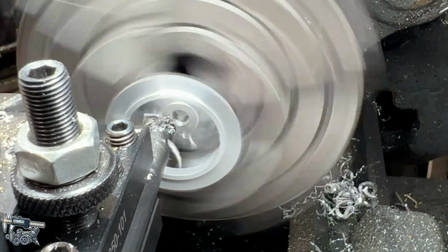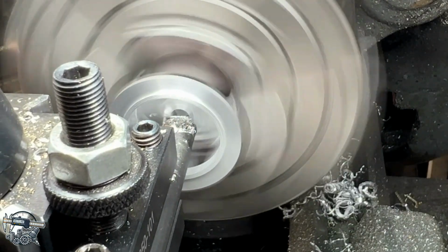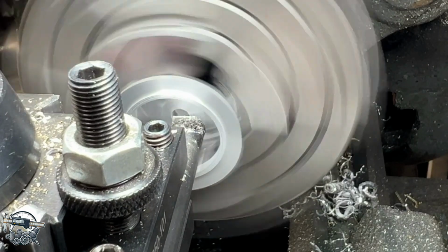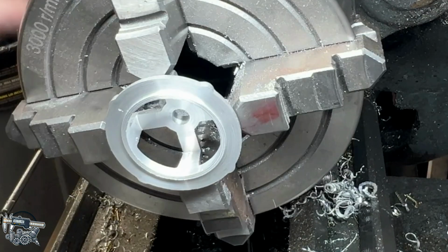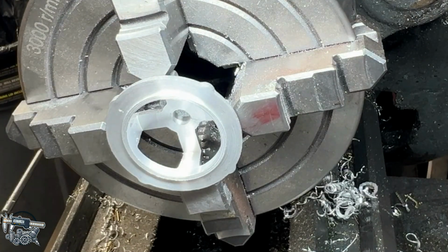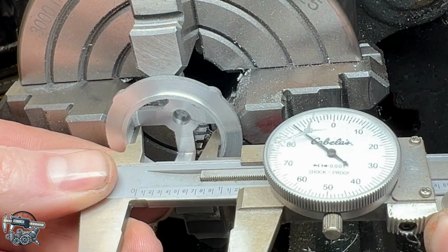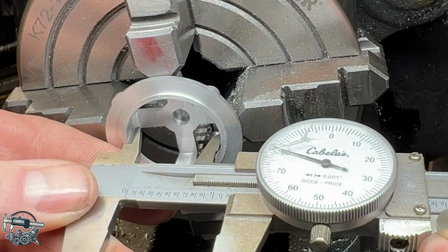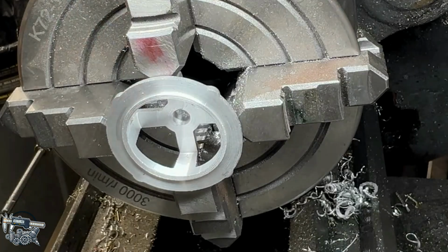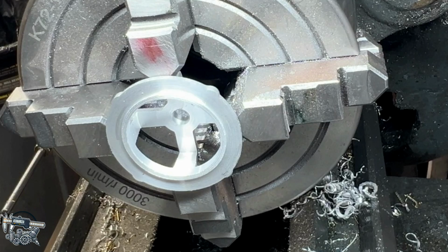I'm going to come across the bottom and clean up the bottom. Boring bars don't do a great job of this, but it'll be good enough for this operation. Yeah, that cleaned the bottom up pretty good. Good enough anyways. Let's see, 1.188... 1.189... Yeah, 1.188. Looks good. That's finished as far as we can go in the lathe, so the next operation will be drilling the holes.